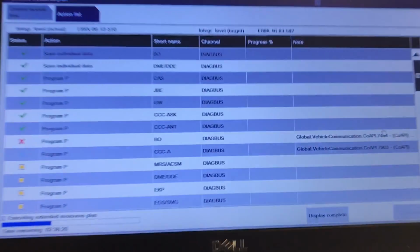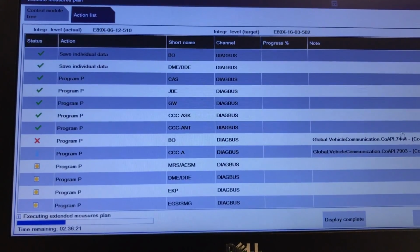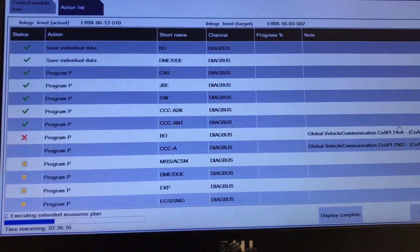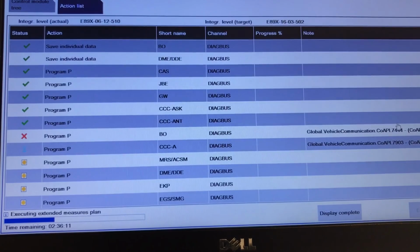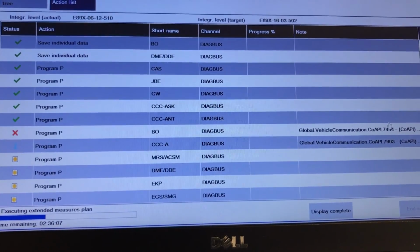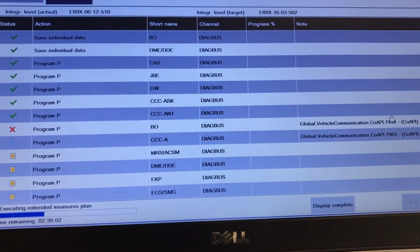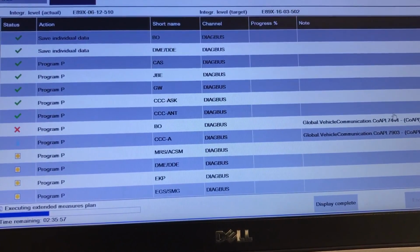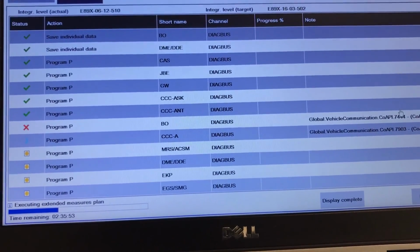This is something that might come up when you're doing an update or a reprogram. The module was like that. That's why it's good to save a report before and after of what you're dealing with, so customers understand that you're doing your best, and there's nothing else you can do besides changing the module. Of course you have to check powers and grounds to it, but I already have done this, so I just thought maybe an update for that specific module would correct it, but I guess it didn't.